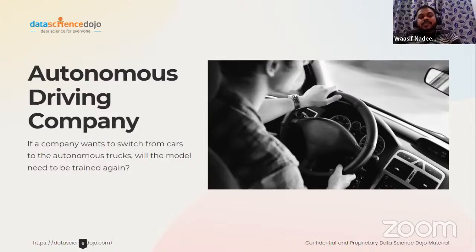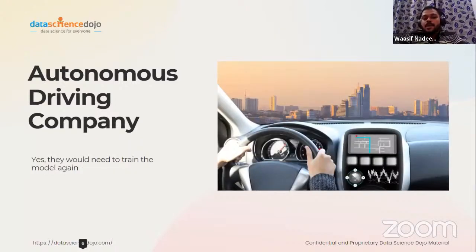But now the company wants to create autonomous driving trucks, and they think that truck drivers are not very competent and are a life risk for humans. So they say if they make autonomous trucks, it could actually minimize the danger to human life. With that goal, they proceed towards making an autonomous truck. Do you think that they would need to train the model again? Yes, actually, they would need to train the model again.